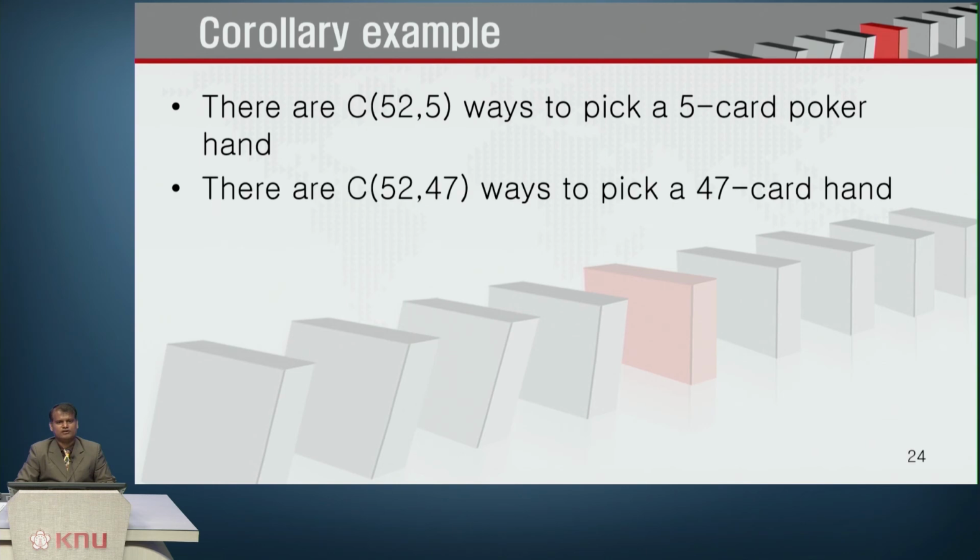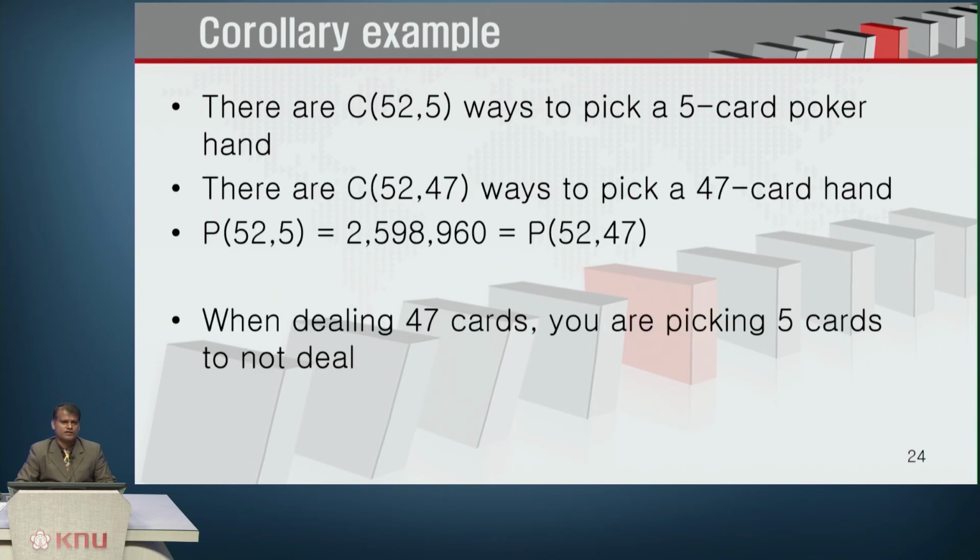Let's simply speak about these corollaries and examples. There are C(n, r), that is C(52, 5), ways to pick 5-card poker hands. In the whole course I just assume that you know what poker hands are. Because I am giving examples of poker, when speaking about permutations, combinations and probability, we always use certain examples like poker hands or coins and so on.